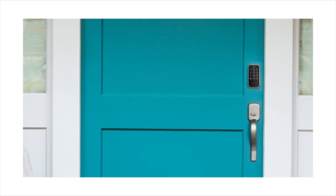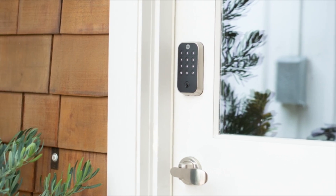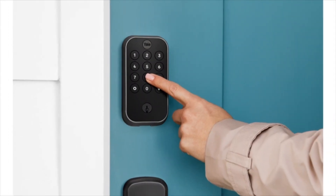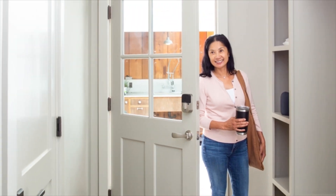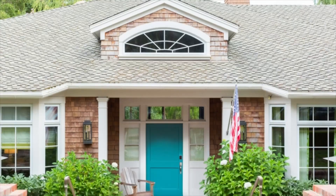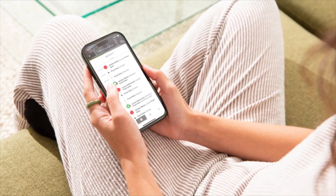One of the fundamental features of the Yale Assure 2 is the peace of mind that comes from never having to worry about whether you remembered to lock the door. The device has a built-in auto-lock feature that can be set to automatically lock your door once the DoorSense technology registers the door as closed. Another convenient feature is the Yale Access app, which lets you control the lock remotely. So even when you're away, you can lock your door, grant access to someone, receive notifications about door activities and share access, all from the app.